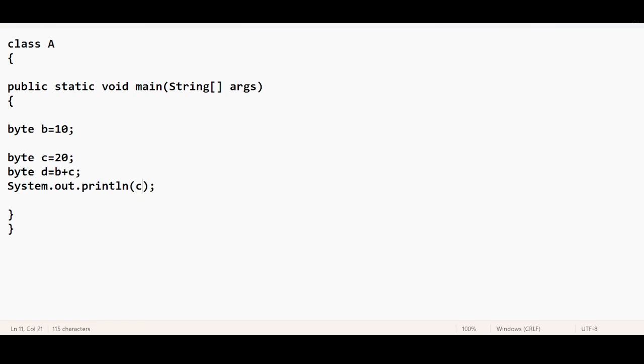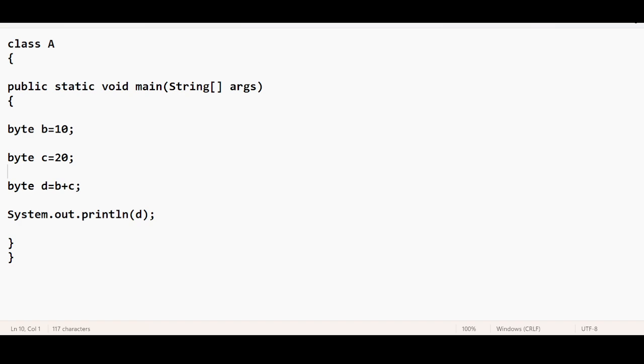Now tell me, as per your understanding, what could be the output? I have byte b equal to 10, byte c equal to 20, and I am taking a variable d and adding b plus c. 10 plus 20, what would be the answer? 30.